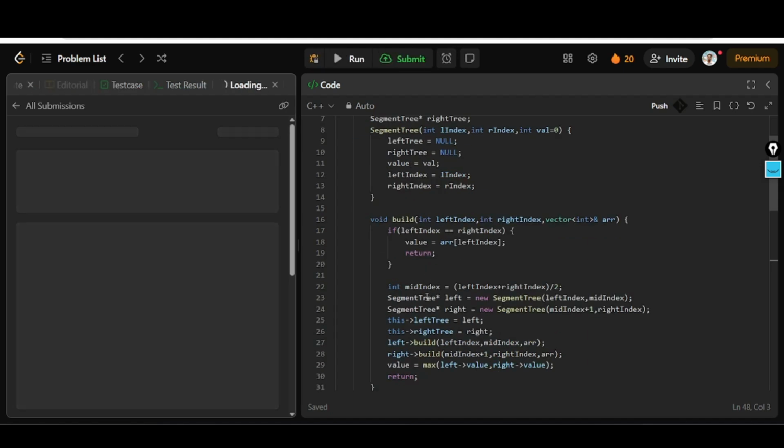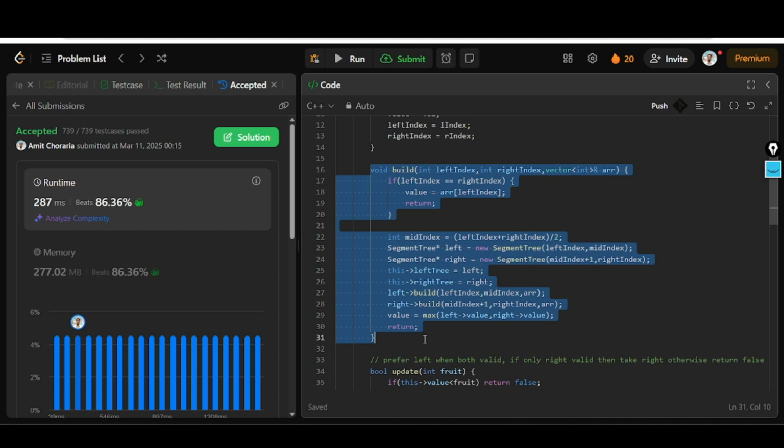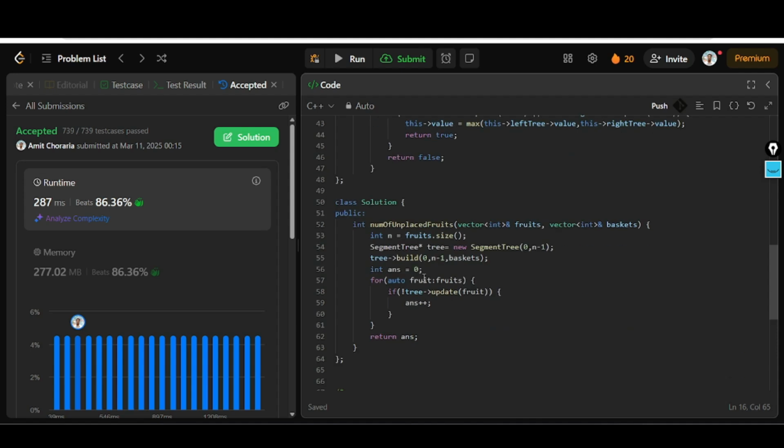So the building is going to take what? This is going to take a time complexity of adding every node in the segment tree. So it's going to take n log n just building it. So this is n log n, and for each of the fruit we are doing a lookup, so that's also going to be n log n, and that's the time complexity.